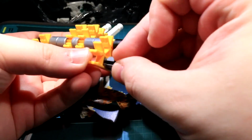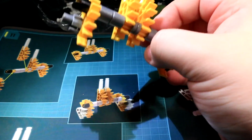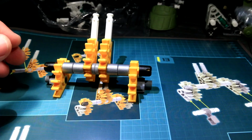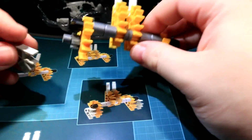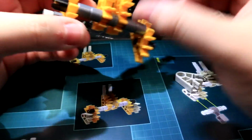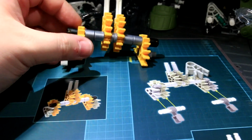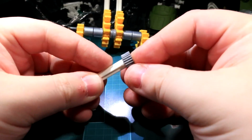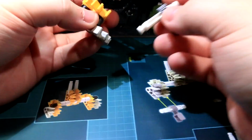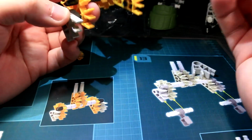And make sure this is going into the right socket this time. It appears to be the bottom socket. Okay, and the last of my K'Nexy wedge things. I think I'm actually out of these gear-style multiple clamp items. I've hit my limit. How long do I have to put up with these things? I'm going to leave that one off for now, because it looks like there's not much else I need to worry about putting together. Just going to use some of these white rods, another ratchet connection. I don't need a whole bunch of freewheeling nonsense while I'm doing this.